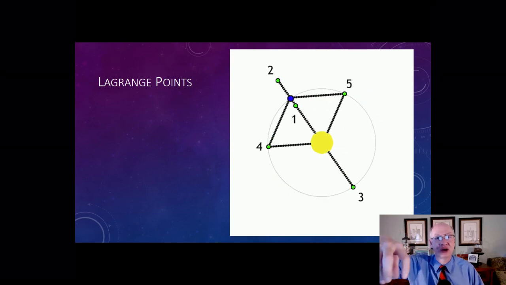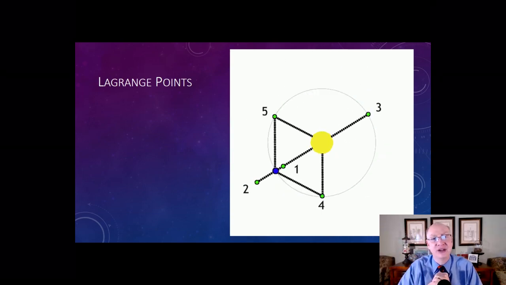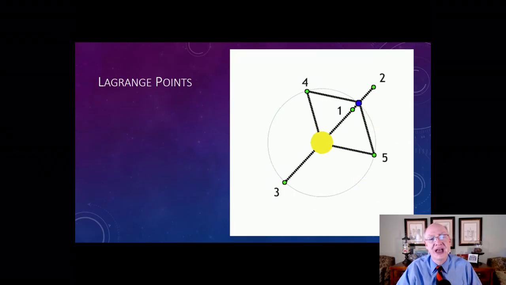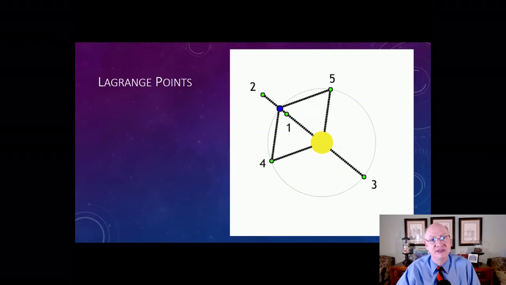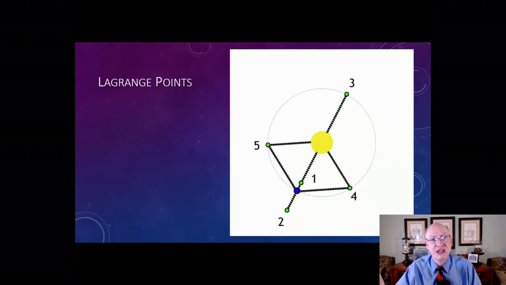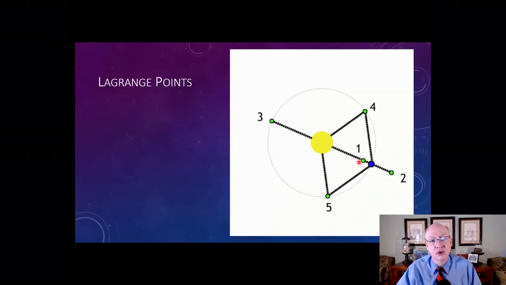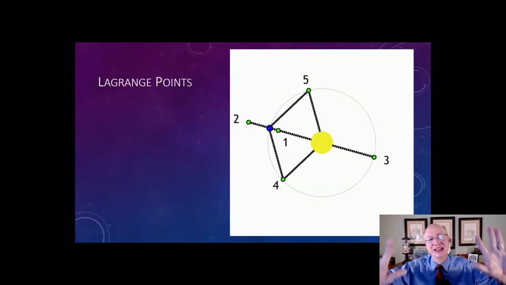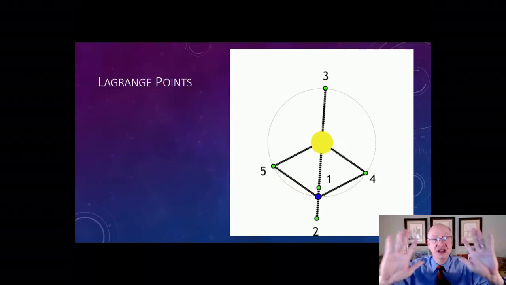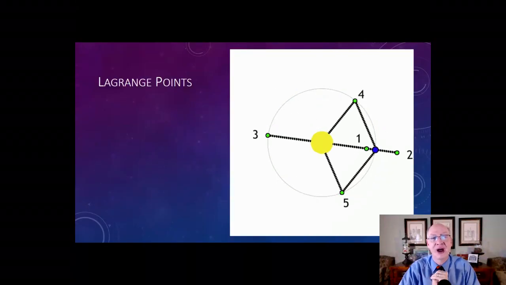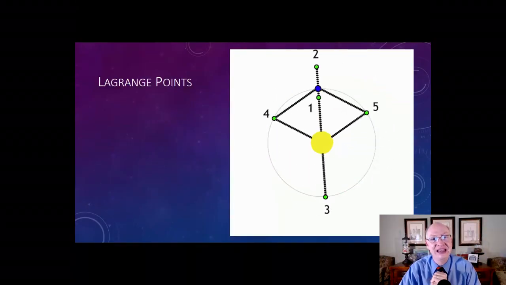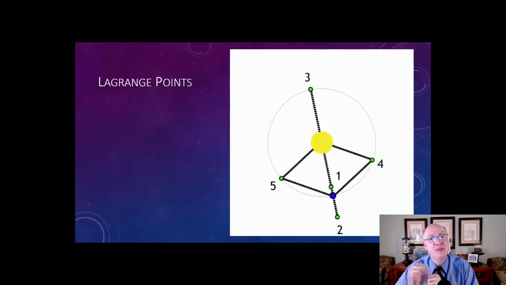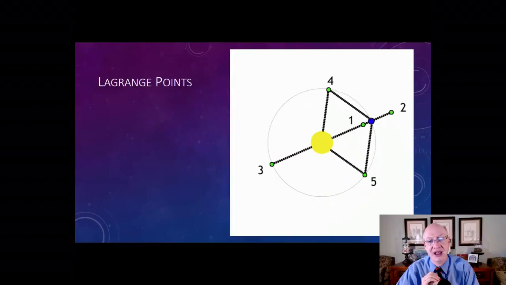It will sit at that Lagrange point and keep up with the Earth as it orbits the sun. So that is, in fact, the first Lagrange point. L1 there is where we have a lot of solar monitoring spacecraft. We've launched many spacecraft over the decades to monitor the sun, and we've put them at the first Lagrange point so that they're far away from the Earth. Because they're far away from the Earth, they get a continuous 24-hour-a-day, 365-day-a-year view of the sun. They can monitor the sun continuously, but at the same time keep up with the Earth and not get ahead of us or lag behind us.